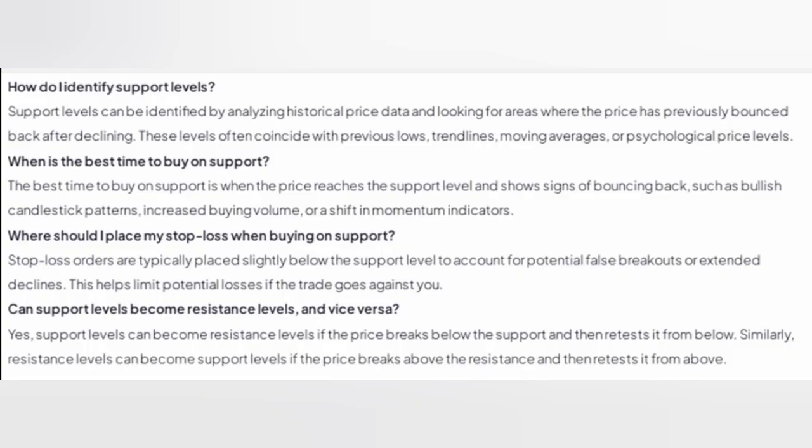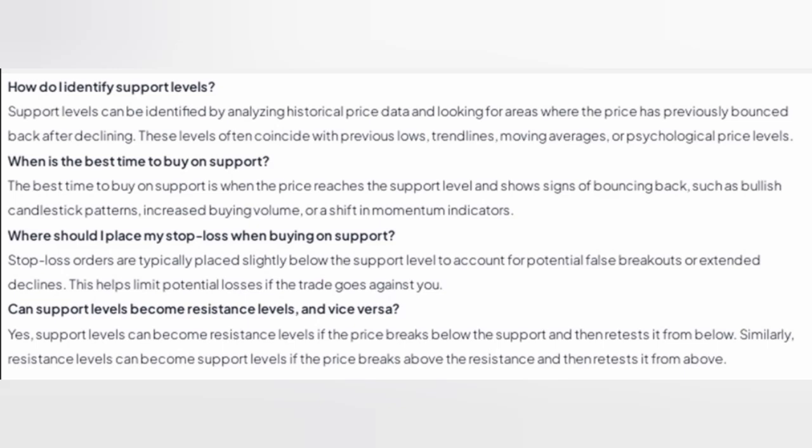Drawbacks of support and resistance in trading. Subjectivity and interpretation. The utilization of support and resistance levels in trading is hindered by subjectivity and open interpretation. Traders often hold differing opinions on the placement of these levels, introducing inconsistency in their analyses. Non-foolproof nature. Support and resistance levels lack foolproof reliability as indicators. Grounded in historical price data, they assume the market will follow analogous patterns in the future. However, shifts in market dynamics can render these levels ineffective.